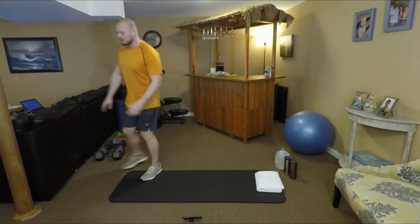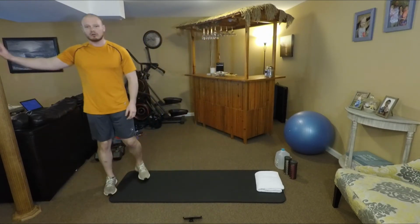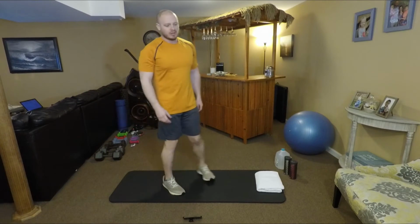Okay, so first, if you need to balance somewhere, if you need to go to the edge of a couch maybe, or hold on to a wall or a pillar somewhere, you can do that. Otherwise, we're just going to start with one side of the body, and we're going to work through the range of motion of that leg, and then we'll switch and do the exact same thing with the other leg. The first thing we're going to do is warm up the hips. For the hips, we're going to work in the most basic form, front to back, what we call sagittally. So we're just going to go back and forth just like so, get some kicks.